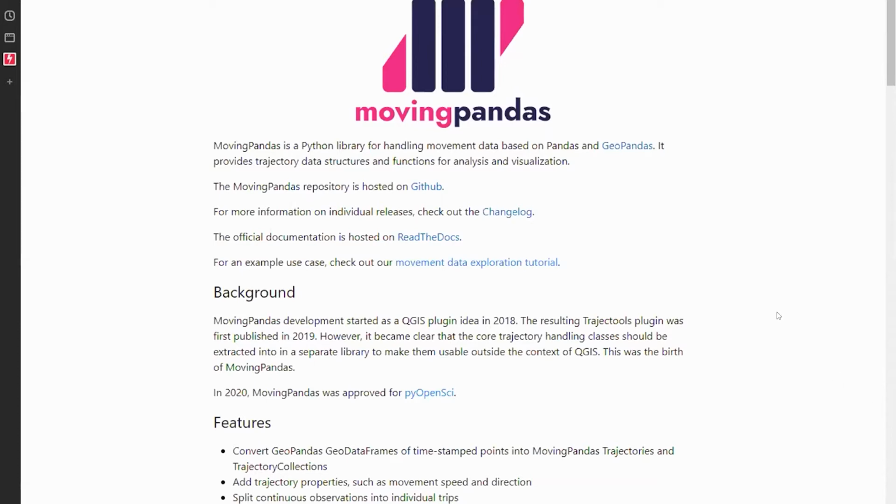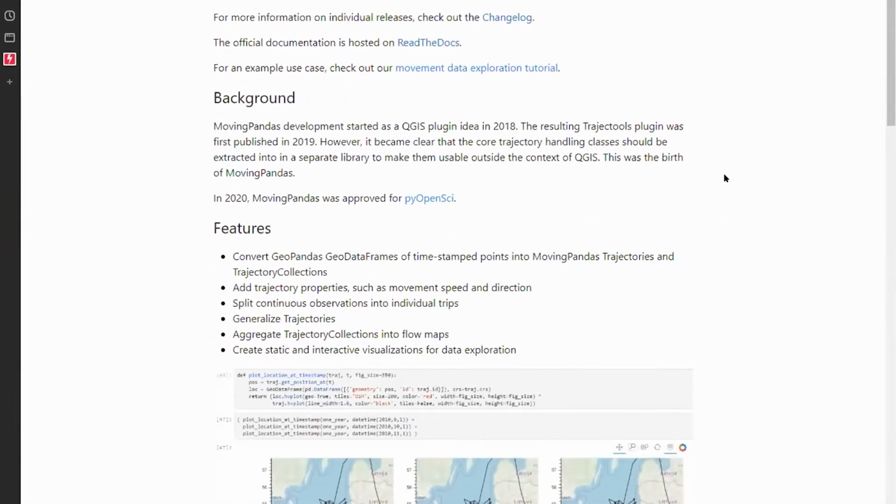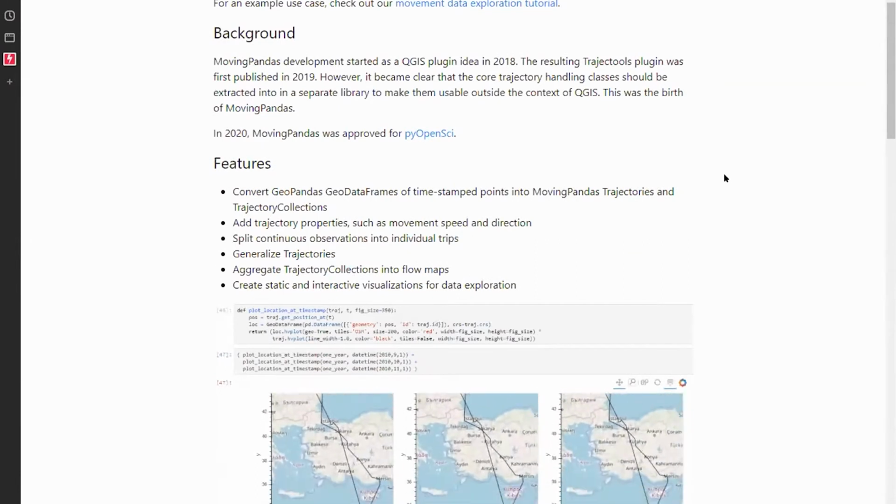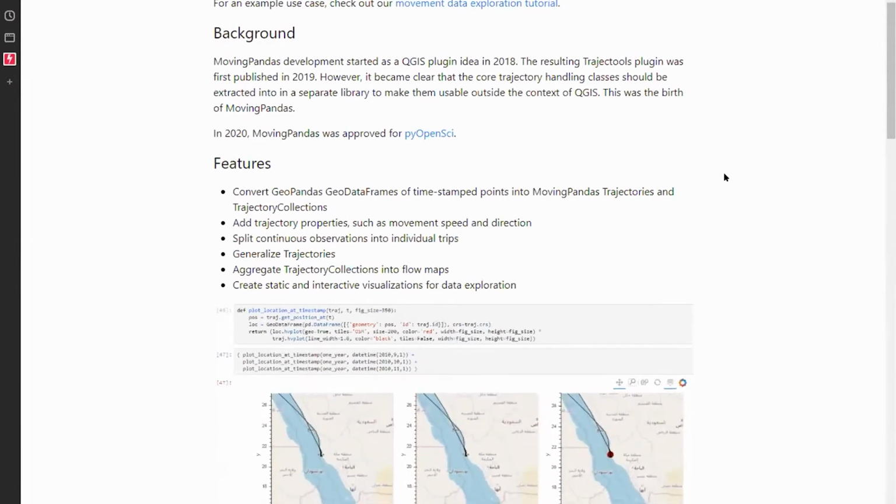For MovingPandas in particular, the design currently is that I'm modeling the trajectory of each moving object as a trajectory object, and that has a GeoDataFrame to store the geographic and temporal information. MovingPandas itself aims to make it easier to explore and analyze this data.